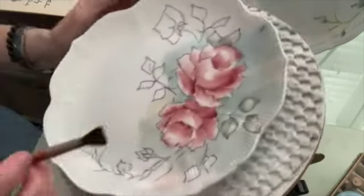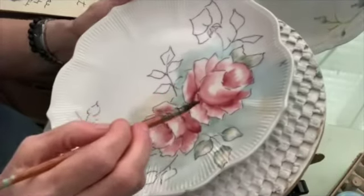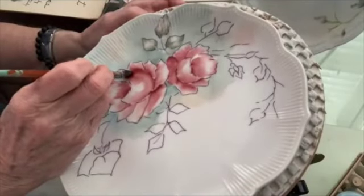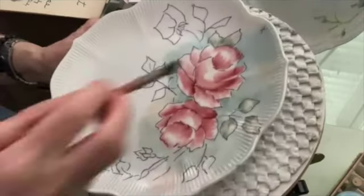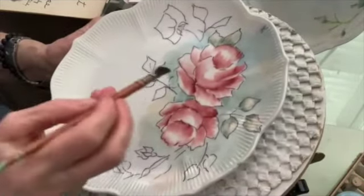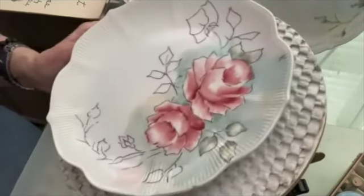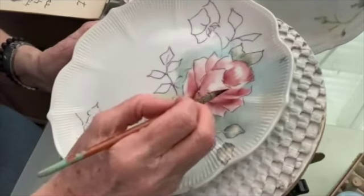And if you're going to be putting in a cut, well, that one's not a very good one. Let's do one here. You're going to go like this, and that will give you a cut. You're going to go from the 1 o'clock position down towards the 7 o'clock. Now, see, I didn't get all my turpentine out of that. See how it's spreading now? Do I like that? I don't think so.